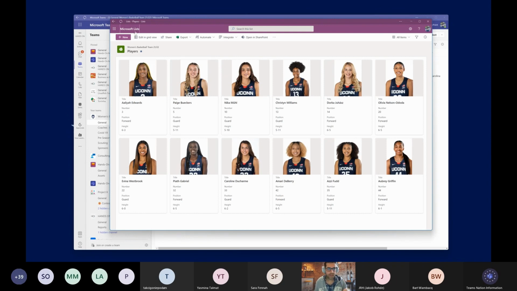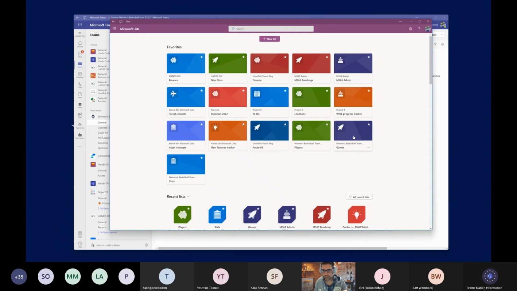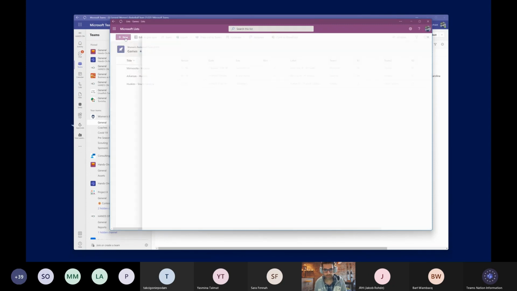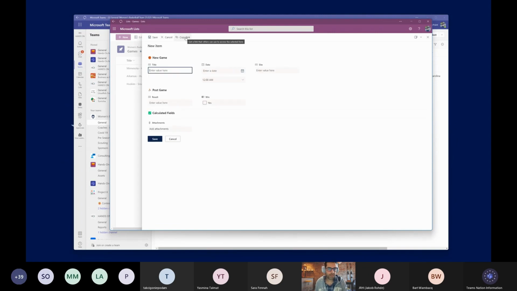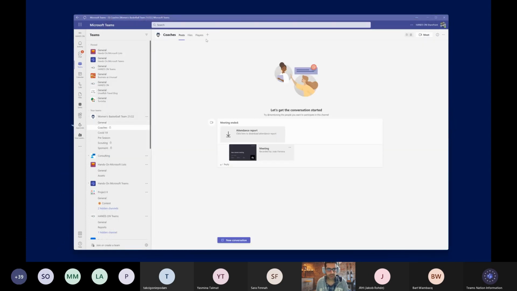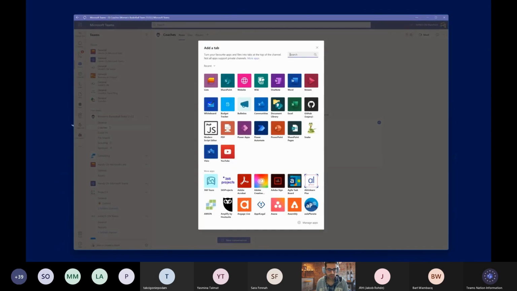But if I go here to Microsoft Lists, to the games list, and if I click on the new button, this allows me to copy the link for this specific form. And what I will do now is add a new tab here in the coaches channel.